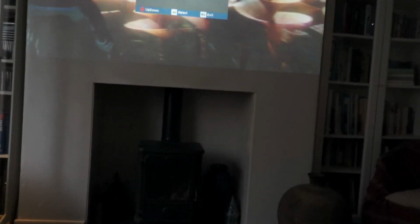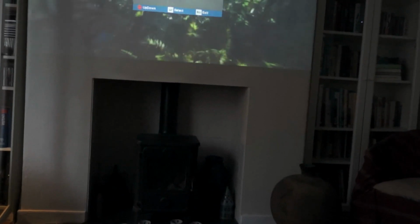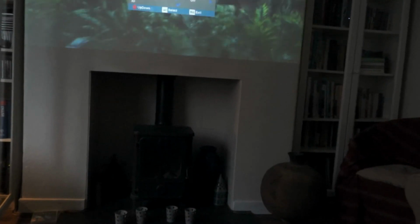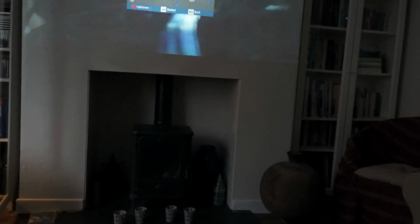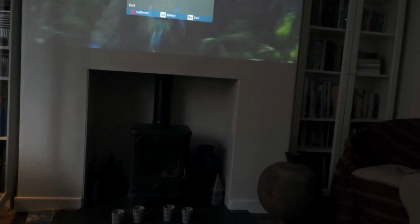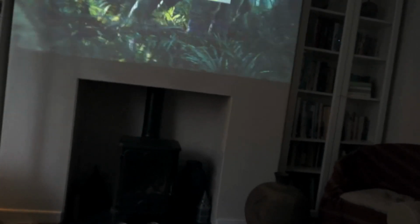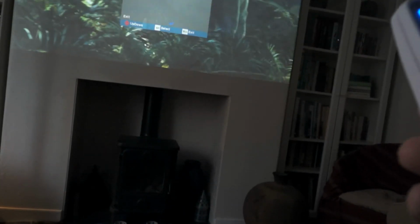Now, there's some settings on the projector which sometimes have to be changed. You have to change the invert. So I can take up the projector settings, and the projector now has some display settings that it didn't previously have. So obviously in 3D mode, all the way down. I can invert it, which sometimes you need to do. It just depends how, I guess, they've filmed it. But it makes a huge difference if it's on the right setting.